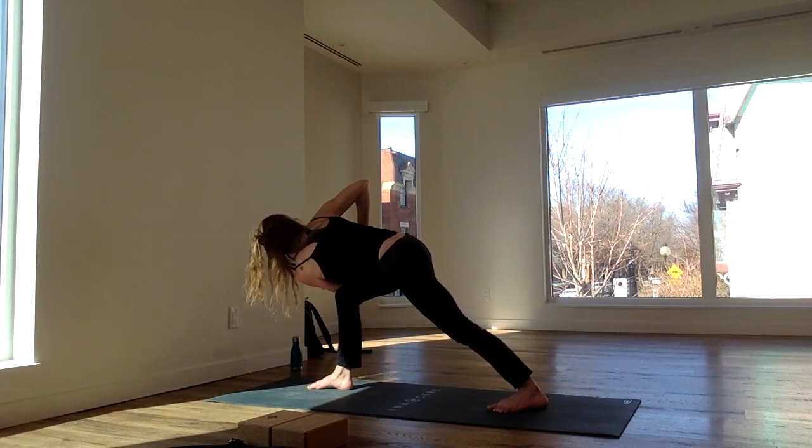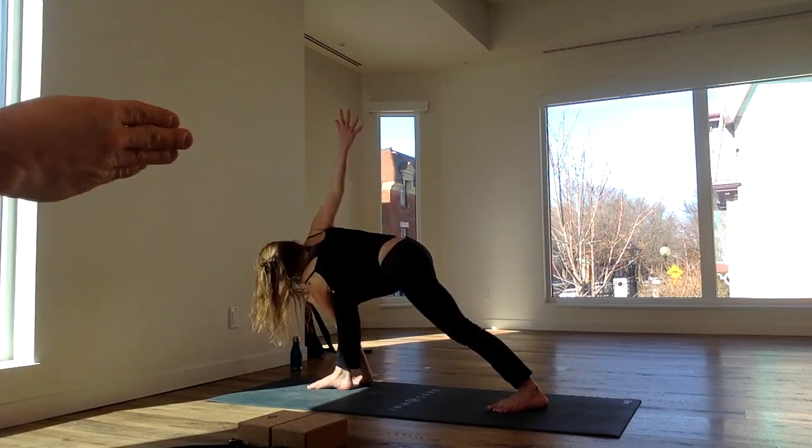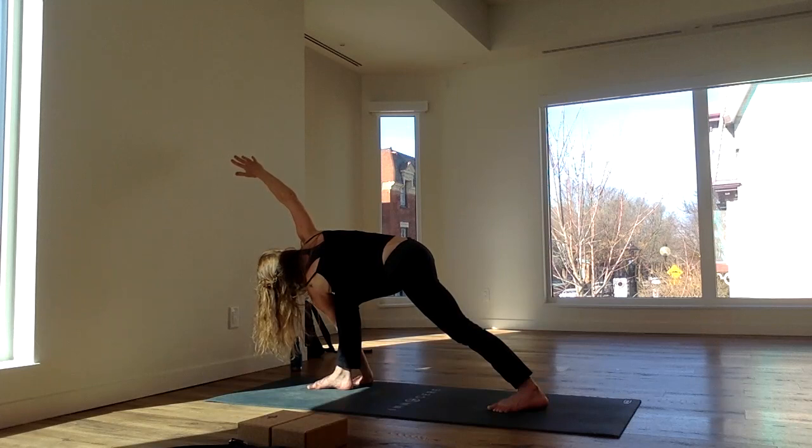Or if your left hand can go to the floor on the outside of your right pinky toe, then you would extend your top arm on the same angle as he did in the last expression. So instead of pointing the arm to the ceiling, point it on an angle towards the back edge of the mat. That's the front edge of your mat. The back edge of your mat is where your head is. There it goes. We're at three.